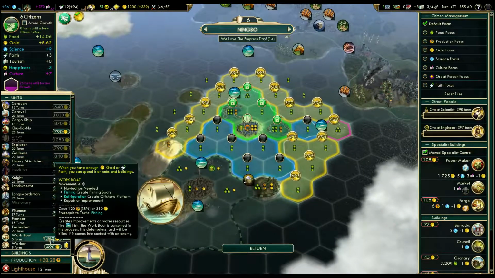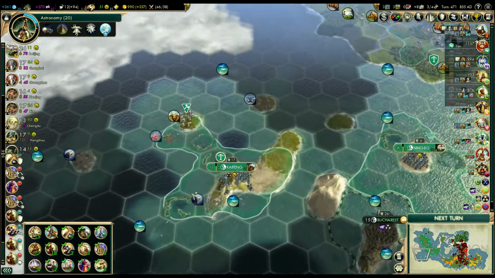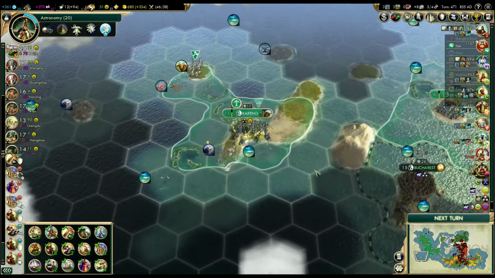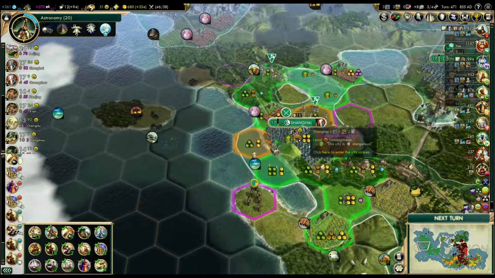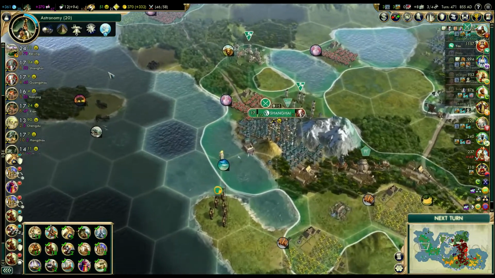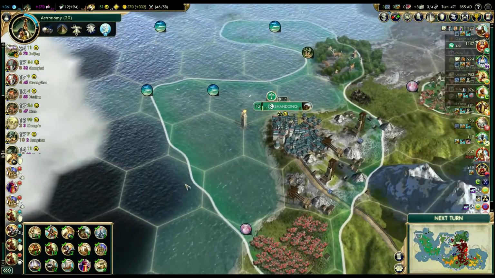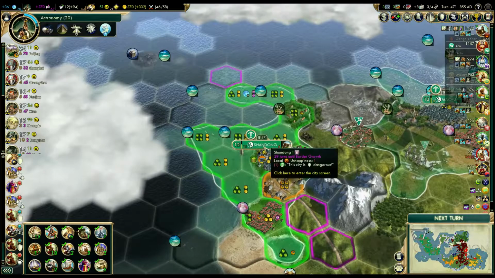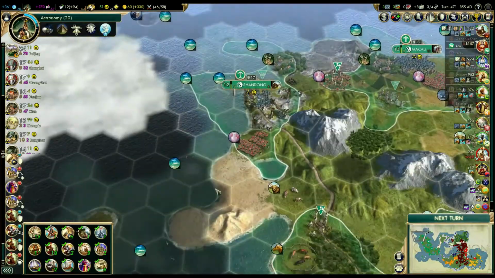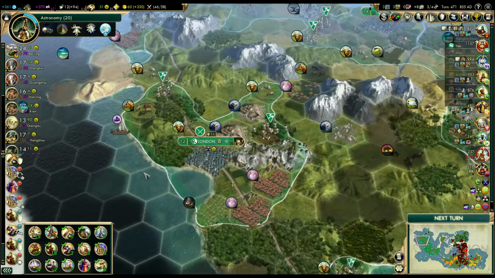How much money do we have? Enough. Here we need how many? 1. Shanghai could use 1. And Shandong, come on. Shandong needs 3. Later it's going to have to get another one here, but that one can wait.